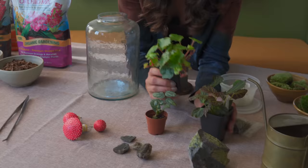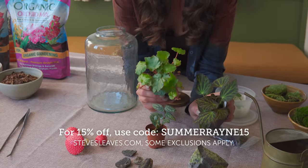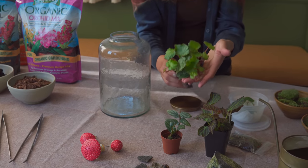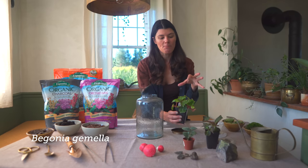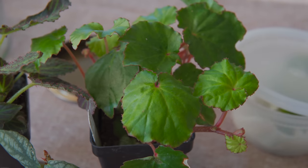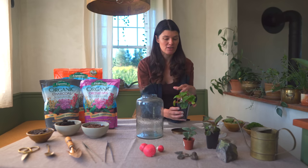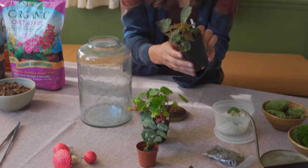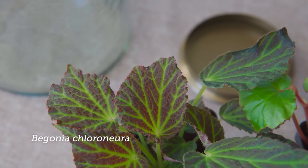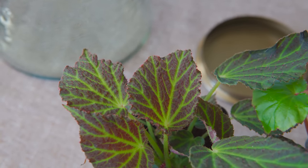And I have two begonias that I got from Steve's Leaves. And Steve's Leaves is great because he gets these little small plants that are perfect for terrariums. And I have a Begonia gemella, which I wanted to get, like begonias that had a little pop of color, a little bit of a lighter green leaf, that's going to shine in the darker areas of the house. And I thought this one would be cool too. And this is Begonia chloroneura, which means green vein. And as you can see here, it has these almost like trichomes coming up off of the leaf, these little red trichomes.